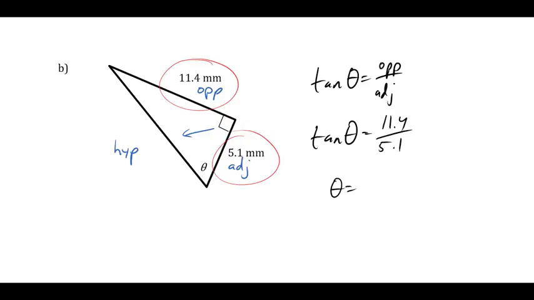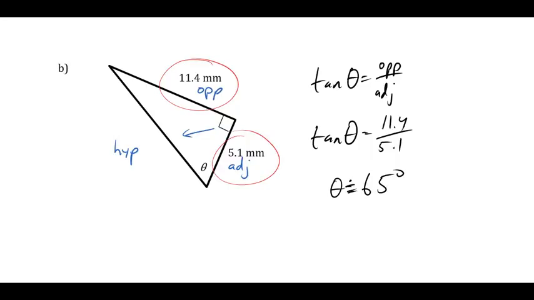What's the answer to this one? 2? That doesn't sound right to me. What do you think? 0.447. That doesn't sound right either. I think there's something missing with the calculator stuff. Is it correct? 65.1 or 65 degrees, that sounds about right. In fact, I know for a fact that it's not 2, because 11.4 is bigger than 5.1, so the angle is going to have to be bigger as well. Once this clicks for you, you can use a little bit of logic to realize that. We can't always do that, but if you get a really small angle or something like that, sometimes you can really tell.